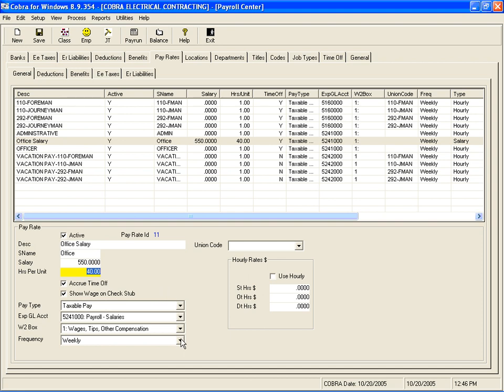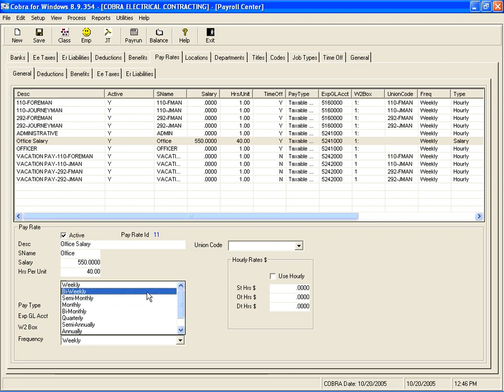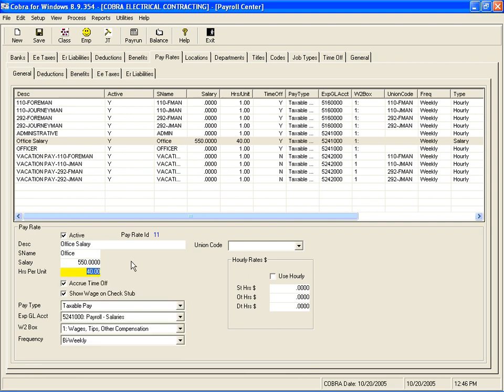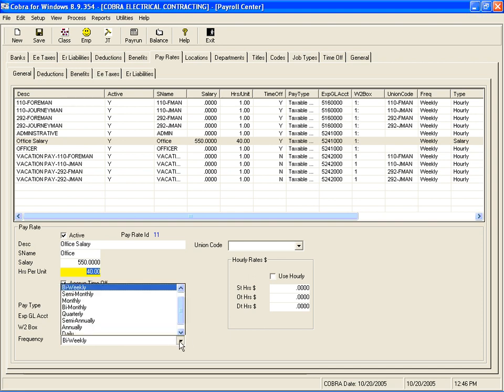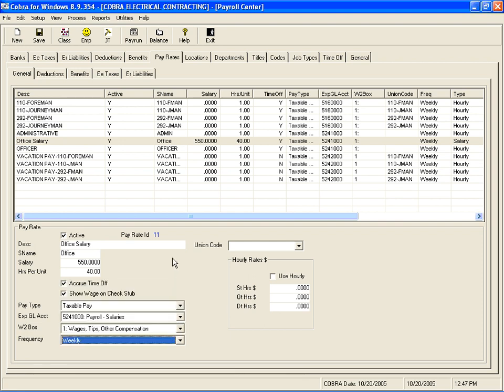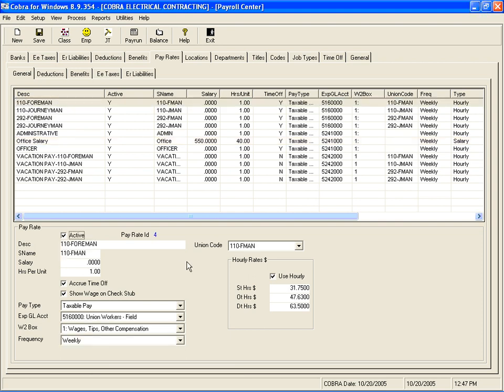If the pay rate is based on biweekly, then this would be hours per unit of 80. So the hours per unit is really based on the frequency of pay, weekly being the most common. Now let me double click back on my hourly one because that's really the only difference between hourly and salary: how you use these two fields. Okay, on an individual hourly basis, then the units per hour is always 1. There's always a one-to-one relationship between the units of pay and how many hours. Just think of them the same in that case.